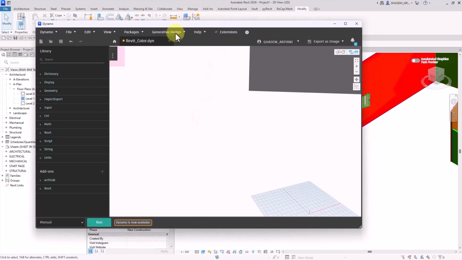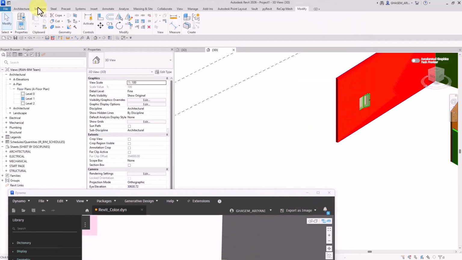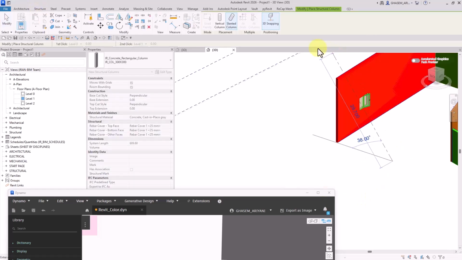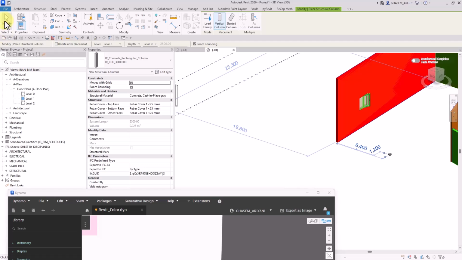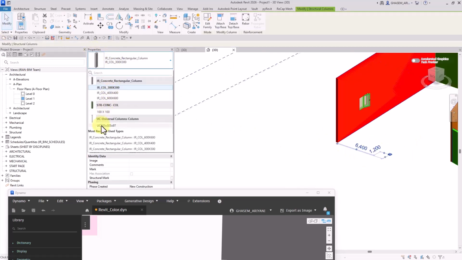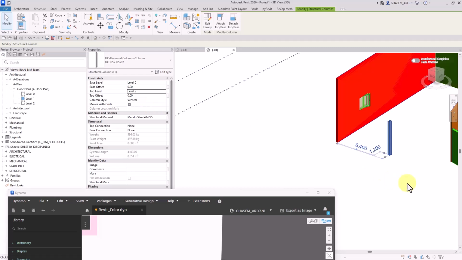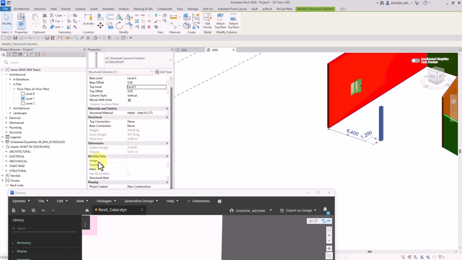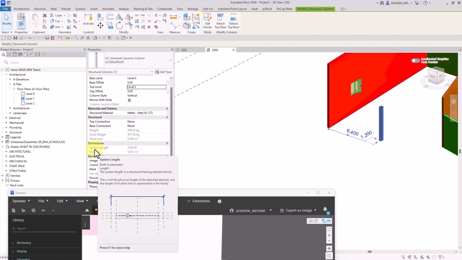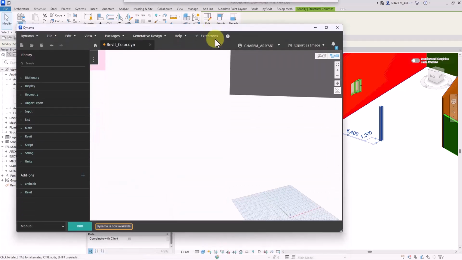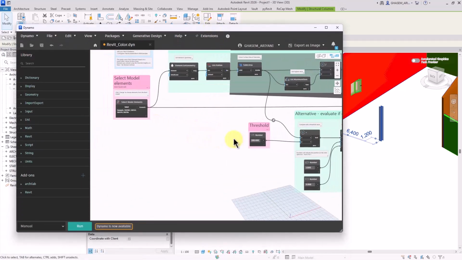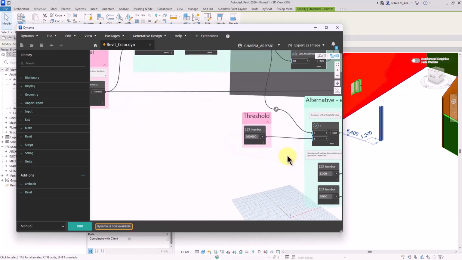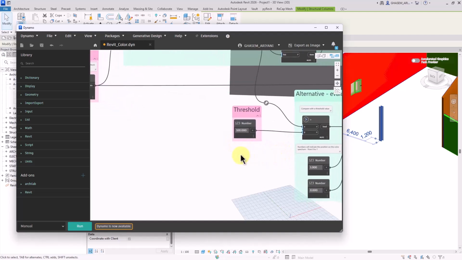The next point would be regarding structural elements, guys. If you're working with such elements, let me try giving you an example, maybe a column, a steel column. Alright. The point here is, guys, here we have no such thing as length anymore. Instead, we got system length. So basically, guys, if you've created some particular parameters, more precisely for specifying the length of an element, they should be changed to system length. Otherwise, they won't work.